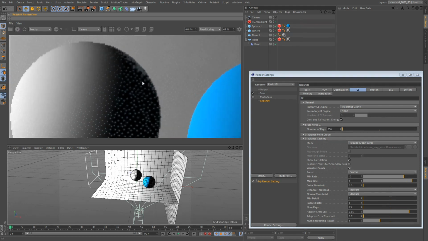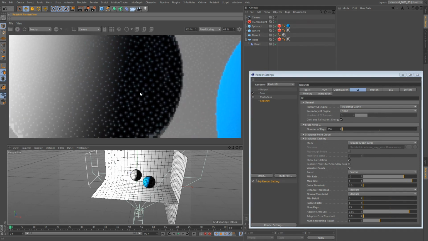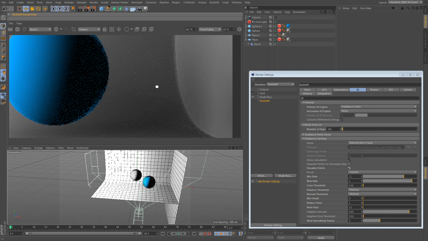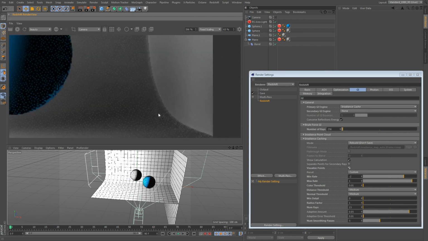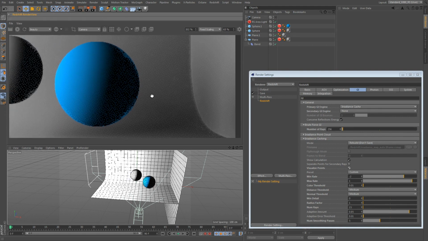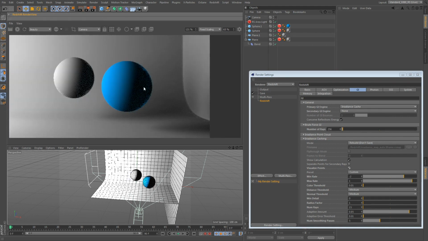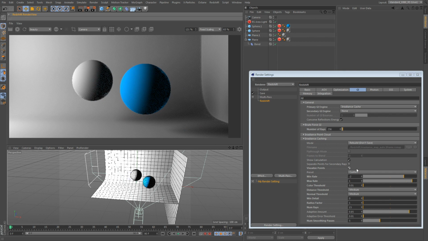We can also see a rough representation of the color values that it's found. If we take a look around, we'll probably see the variations in points that we were seeing in those splotchy effects. We can make out here where some of those trouble areas might be. So let's go ahead and take a look at what all of these options mean.